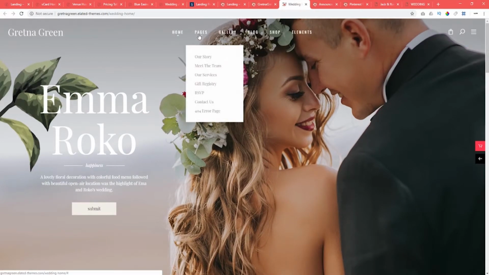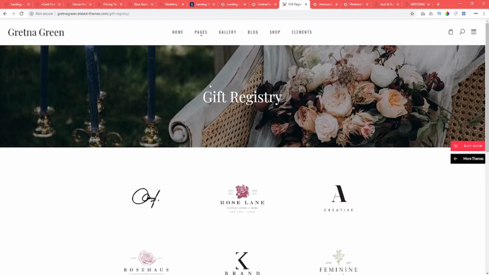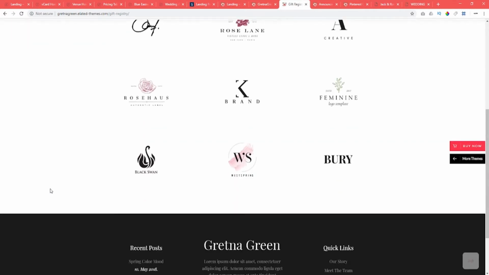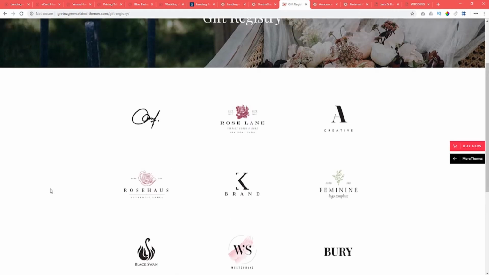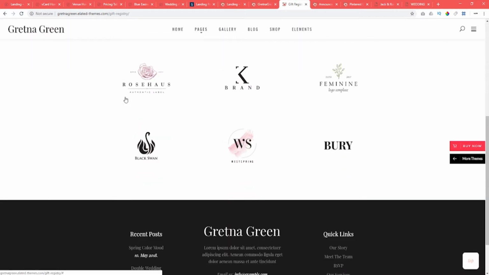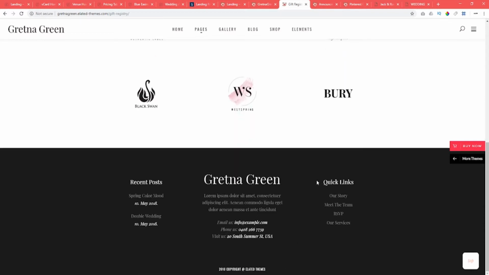And also I would like to point out that this theme comes with a number of useful inner pages. If you're in the wedding planning industry, you can present your team, your services, and if this is the website you're going to use for your own wedding, you can use this gift registry page, which is very elegant, very beautifully designed, very unobtrusive, which is important for this sort of thing because you don't want to be in your face with your gift preferences. So you can place links for the shops you registered with. And of course, the footer contains quick links to other parts of your website.